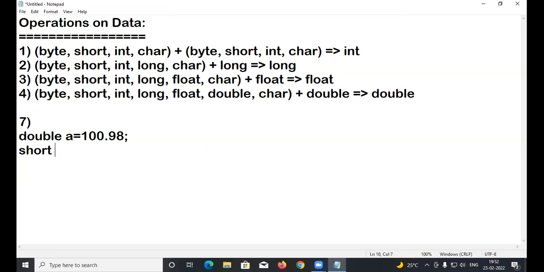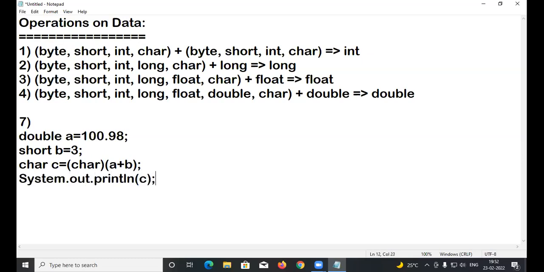Short B equal to 3. Character C equal to character A plus B. System dot out dot println C. Now, is it valid or not valid? Observe each and every line and give your answer.